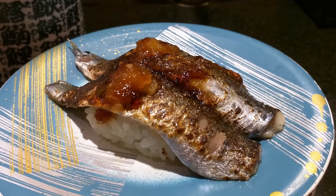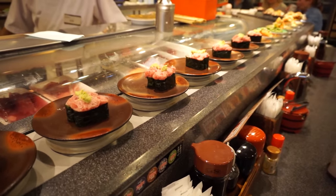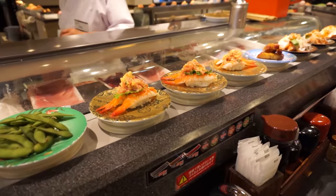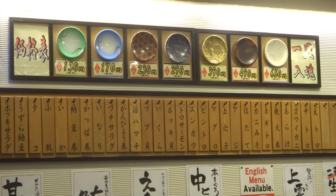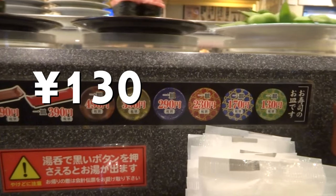We're gonna step it up another notch at Heiroku Sushi in Harajuku, located on the famous Omotesando shopping street. But this place — seriously, look at their presentation. These guys do a fantastic job. Another tip: before you order, double check the price of each sushi plate on the wall. The plates are based on color patterns ranging from 130 to 650 yen.